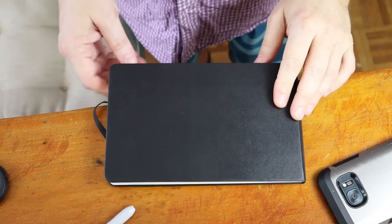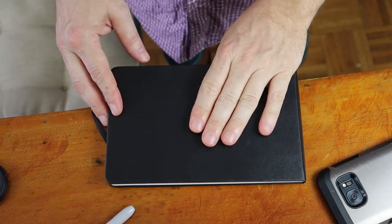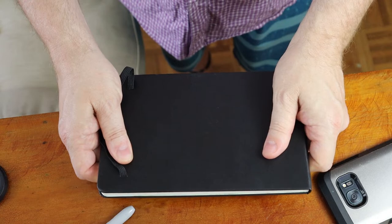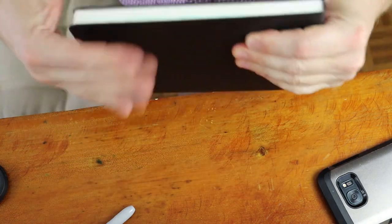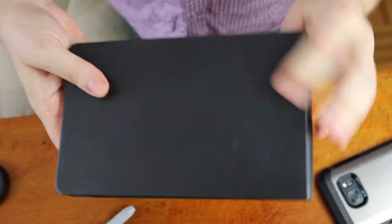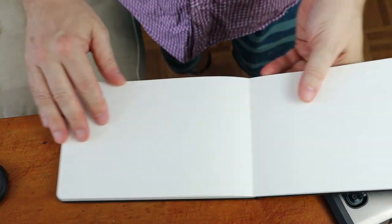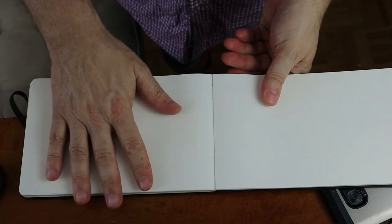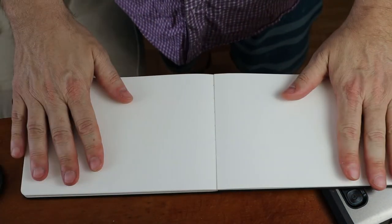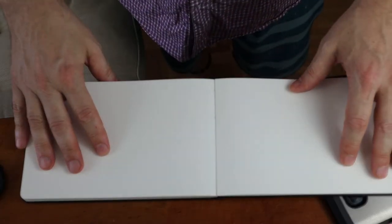Anyway, let's look at the nuts and bolts of this thing. Pretty straightforward. It's got a nice binding to it, hardcover. So it's good in the field if you want to take it around, if you want to do some plein air watercolor painting. It opens up so you can do either one picture or one full one. Today I'm going to do one full one and take up all the pages.